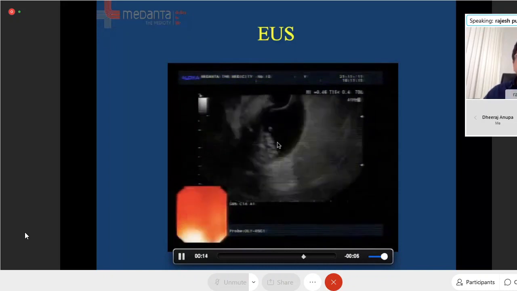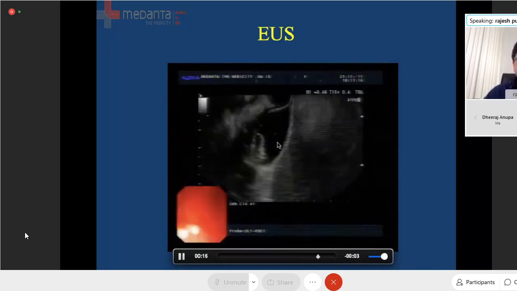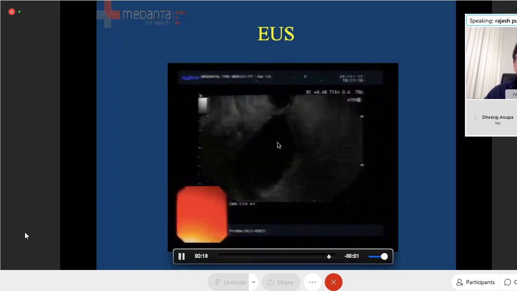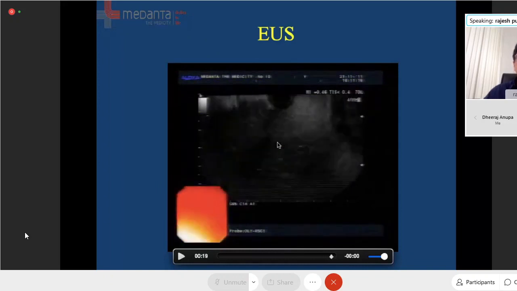So another important question is, when should the EUS be done? If the patient is stable, LFT is not abnormal, it is better to do EUS after 4 to 6 weeks. Immediately, you should not do EUS. This is important for DNB students to understand, because we get the call: the patient has pancreatitis, mildly abnormal LFT, which has improved, CT scan and MRCP are normal, we don't know the etiology, please do EUS. EUS is to be done once the changes of pancreatitis settle down, that is after 4 to 6 weeks.